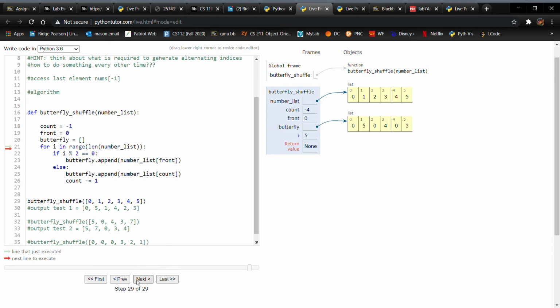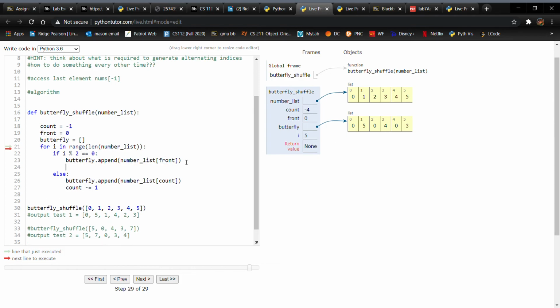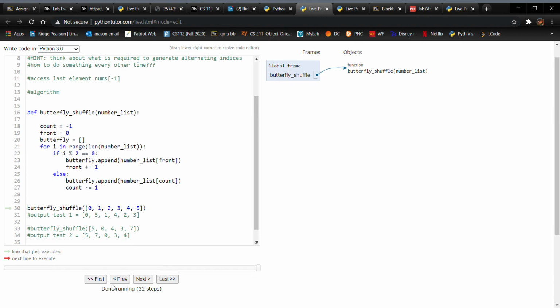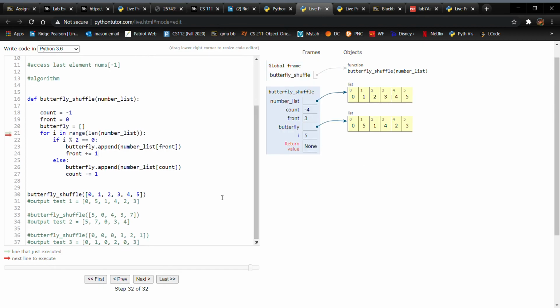So let's figure out what's wrong with our code, or my code here. Yes, because as you can see here, now that we have created our own front, it is not being updated, unlike the I inside the for loop. So if we just update our front, and go to the last step, go hit previous, we have the correct output. So both methods worked fine.